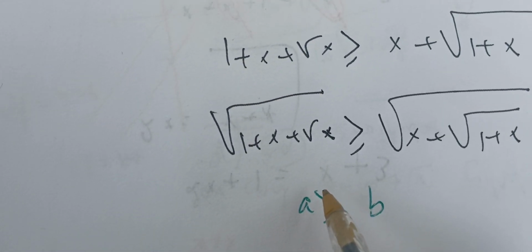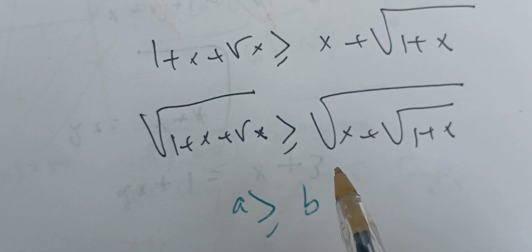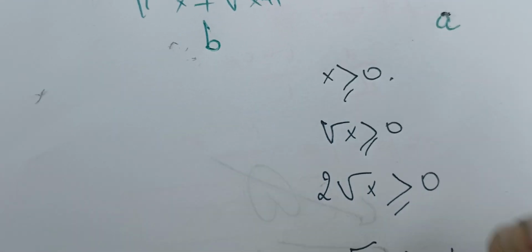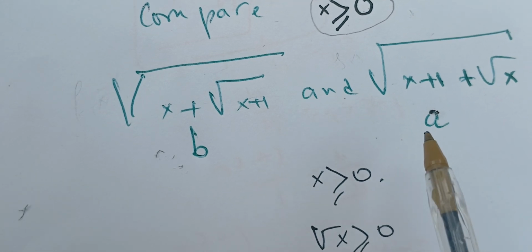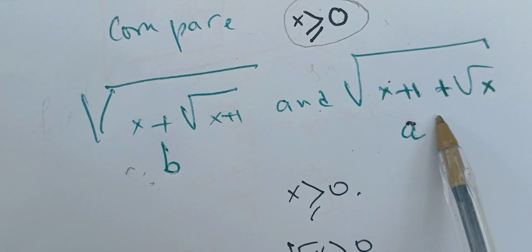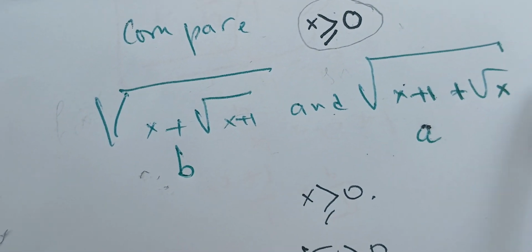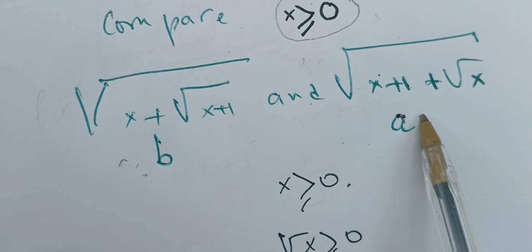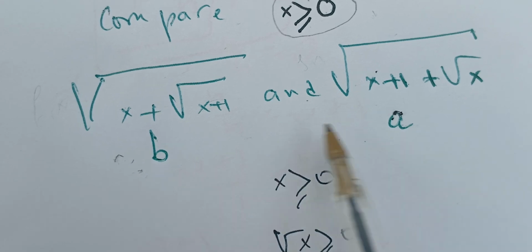So this is a different approach of comparing the square roots. But sometimes if you don't see where to start, just get rid of the square root by squaring the difference. So now we can conclude that this one is bigger than this. But there is another way of proving this result. But for now, this is bigger. They are very, very close, but A is bigger than B.